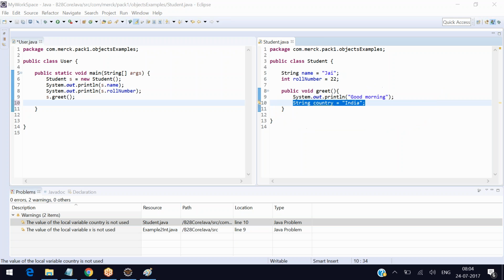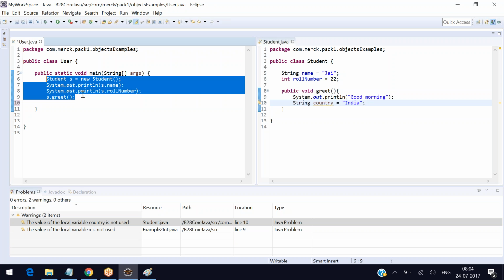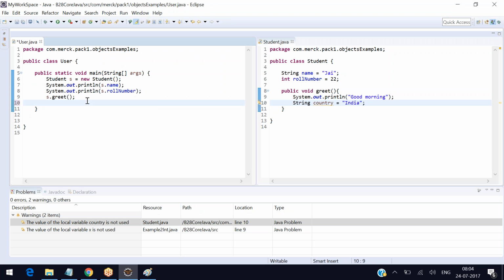Local variables cannot be accessed like this. Only the global variables you can access, and the methods. Now, when you have something like this, you might be wondering, what is this Student s equals new Student?